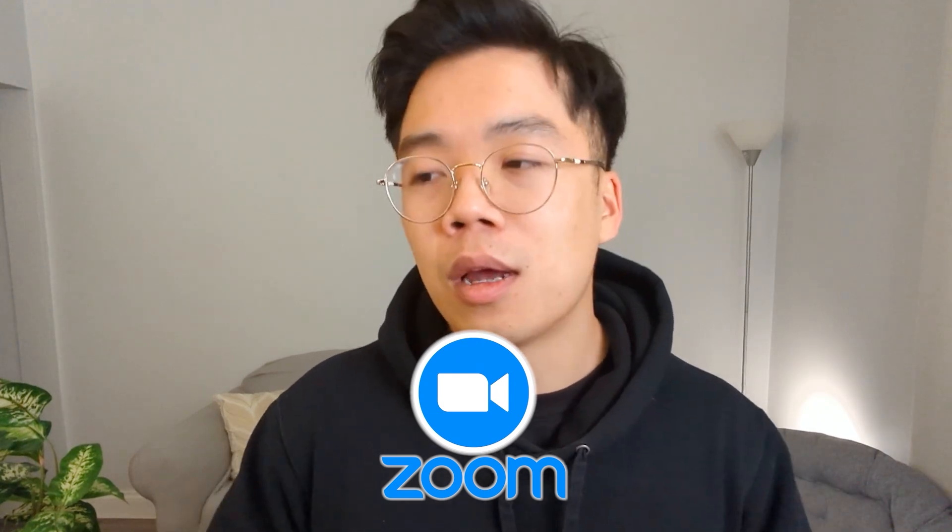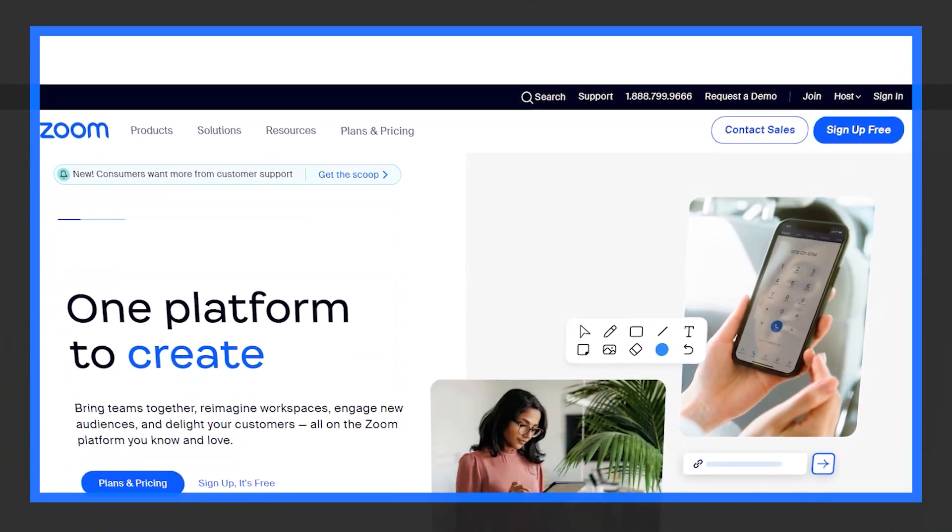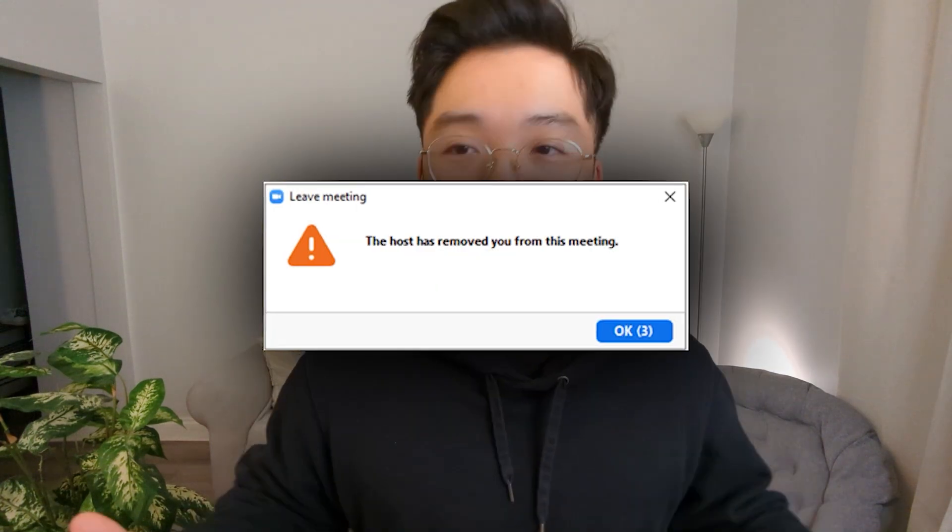Next is Zoom — another one of my favorites. I used it for free for the first few months, but then I realized some of my calls were getting cut off. Once you reach the time limit it counts down for five minutes and kicks everyone out of the room. I was actually talking with prospects and the call would just end — needless to say, I didn't get those sales. So I just decided to pay for the $15 per month plan. Save yourself the pain.